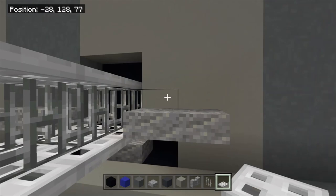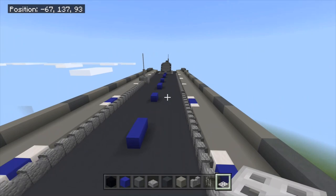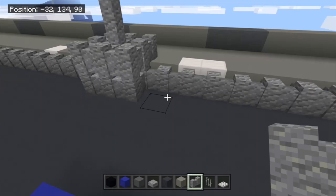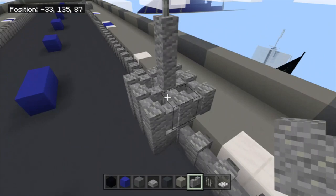But you're going to want to space these turrets out 15 blocks apart from each other. So it's an adequate distance so they don't look really whack. Same thing on the other side. And then one other thing on the roof here is that these iron andesite walls basically make this little antennae thing twice, quite a few blocks apart, maybe like 20 blocks apart. And then yeah, those are the antennae.